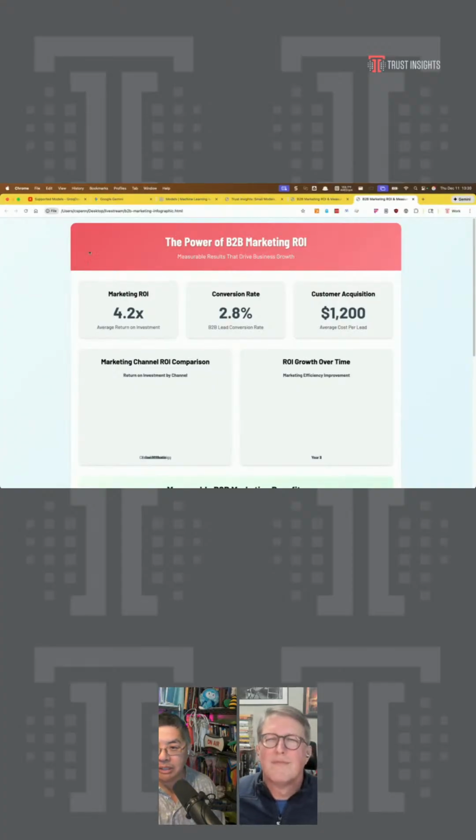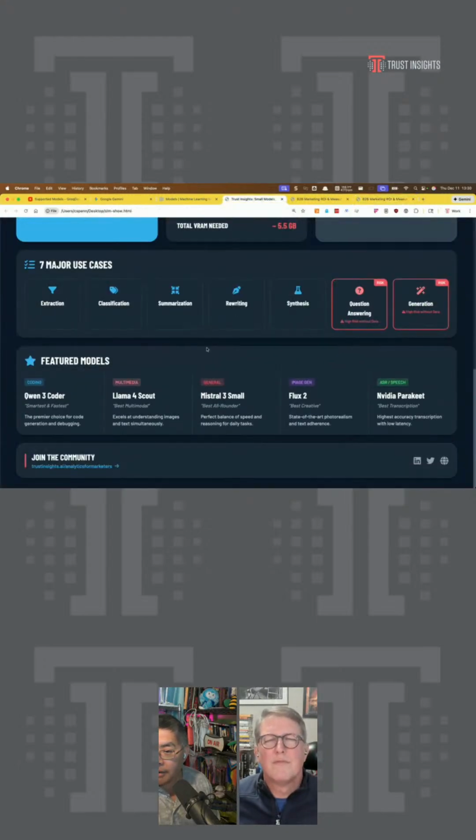So substantially improved there. The last thing is, which models should you use? The ones that I recommend out of the box, if you want a general all-around model that is also good at coding, Qwen 3 Coder is very hard to beat. As long as you have the hardware to support it, it is such a good model. If you're dealing with a lot of multimedia, Llama 4 Scout, if you're like, hey, I've got screenshots to rename, that's the model to use.